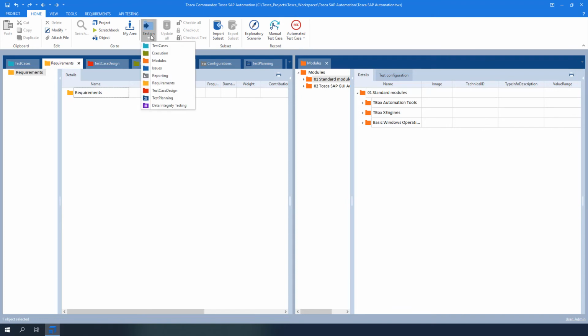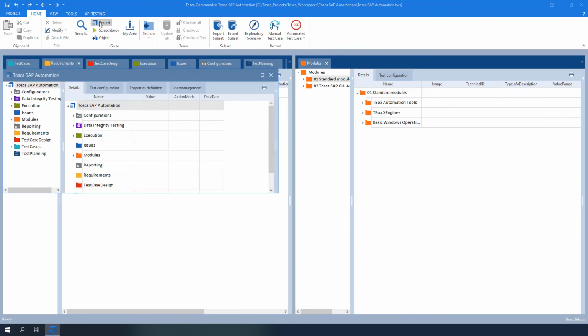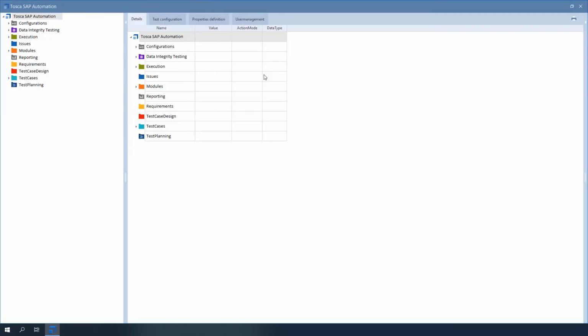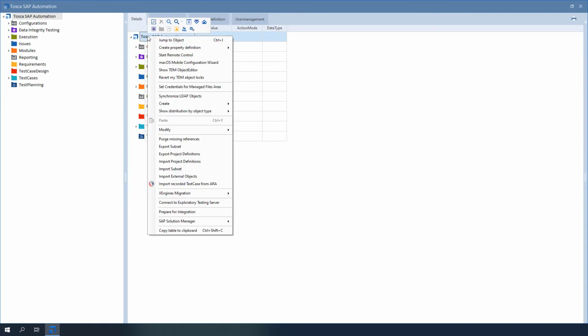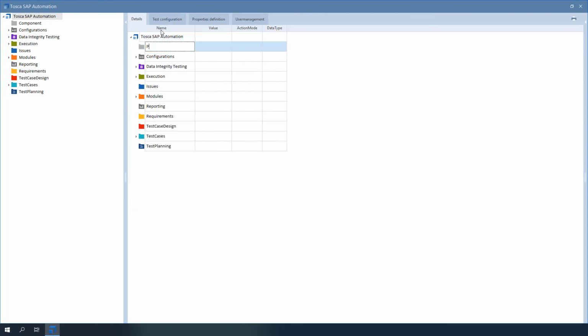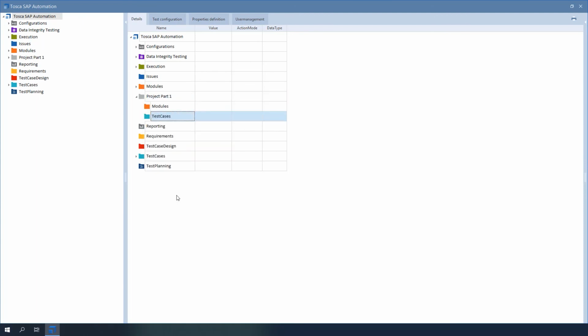Click on Section to see the project root folders you can open. If you see a black arrow, this indicates more options for root folders. For example, root folders contained within component folders. Component folders are additional organizational elements for your project. You can create these folders by right-clicking on the project root and selecting Create Component Folder. Within these folders, you can add additional Tosca sections, such as test cases, requirements, execution lists, and so on. And you can create objects there.